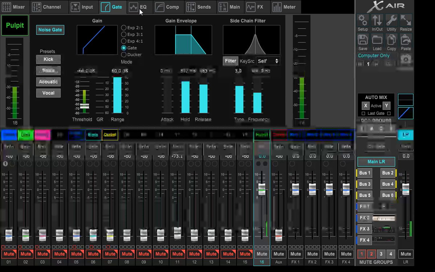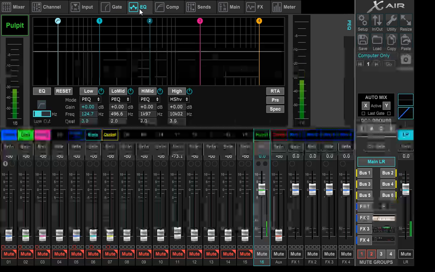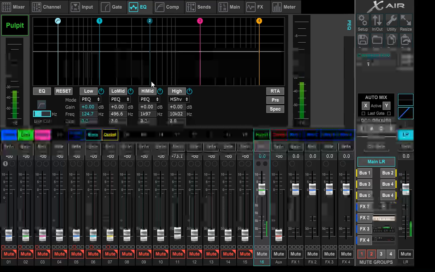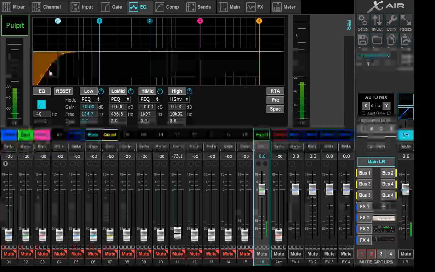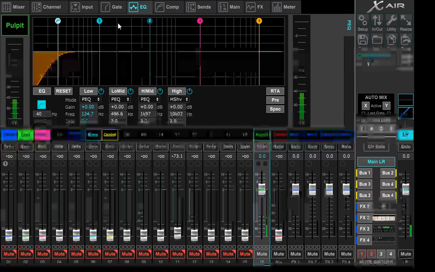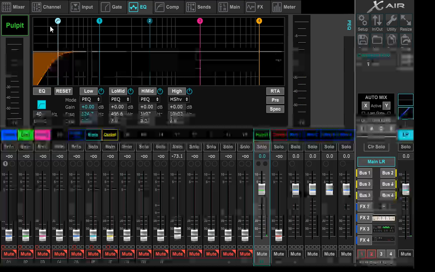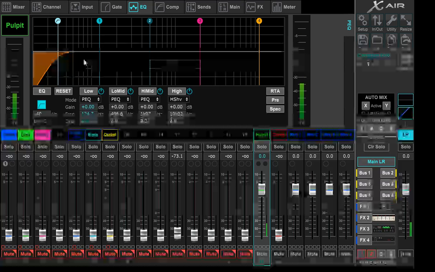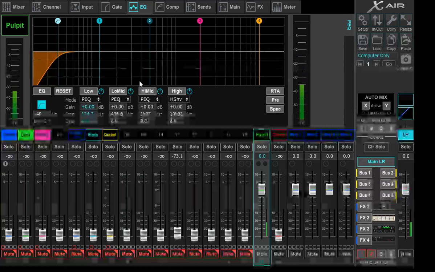Let's move over to our equalization. Now, equalization is a method of shaping the sound to make it more pleasant. And so the first thing we're going to do is turn on our low-cut filter. And you can see this shape come here that represents the sound. So the higher, the louder; the lower, the quieter. The more to the right, the higher in pitch. The more to the left, the lower in pitch. So really low sounds are going to be down here. Really high sounds are going to be up here. Really loud is up here, and really quiet is down here.